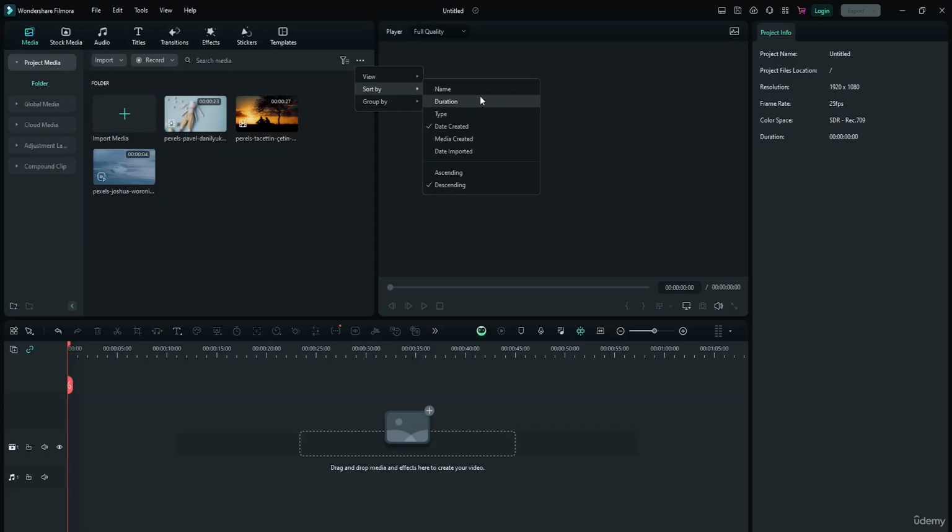Now, after you have selected any one of these, how do you want it? On ascending order or on a descending order? If you want an ascending order, click on that. There we go. First one is this, second is this, third is this. If you want it in a descending order, click on that, first, second, third. So this is basically how you'll be able to sort them out too.